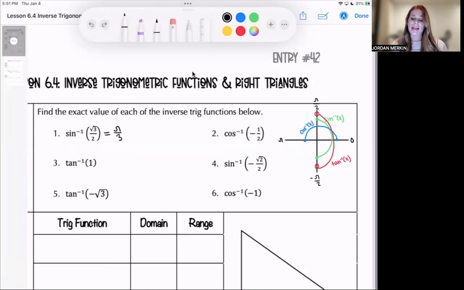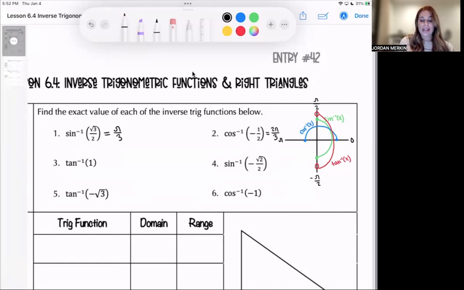Okay, number 2 is asking you where in quadrants 1 or 2, where we're looking from 0 to pi, do I have an x coordinate of negative 1/2? Well, it's definitely going to have to be in quadrant 2. And so then thinking about what your triangle would look like, it would be like this, right? And so that's going to be at 2 pi/3. All right, so go ahead and pause this video here. Go ahead and do 3 through 6, then unpause and I'll go over them.